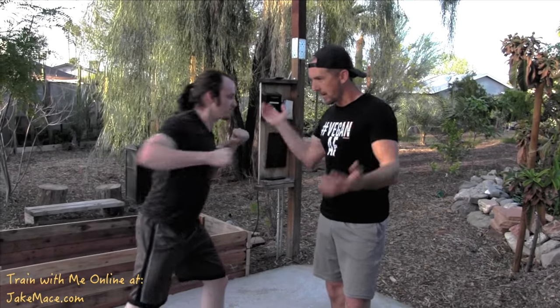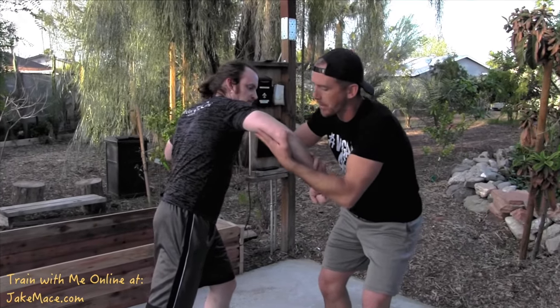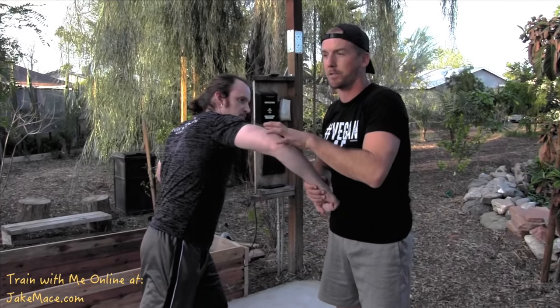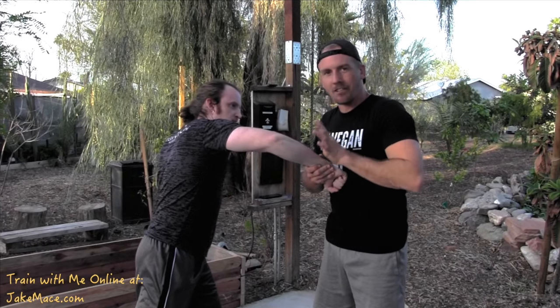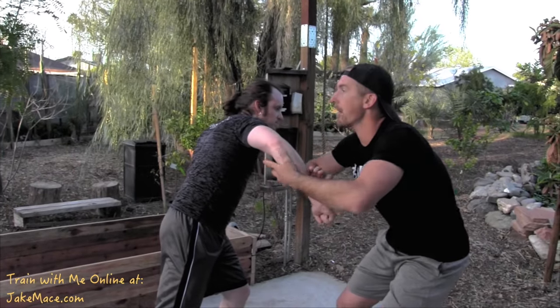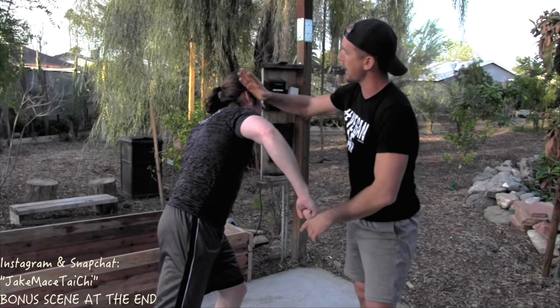The straight right comes in, trap it right here. I'm trying to push down with this part and push up with this part just to stop most of the force of his punch. He's probably still gonna hit me, but at least I diverted 50% or more of his power. So the punch comes in, pop it. And then right from there, come up with the bird wing, striking with the side of the hand, the fifth metacarpal, right to the temple, ear, or eye, or jaw, or neck.